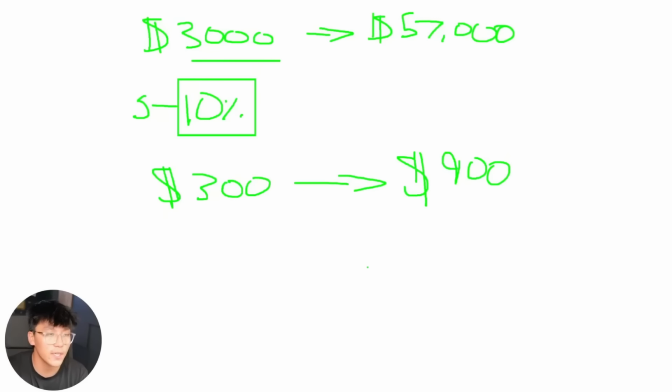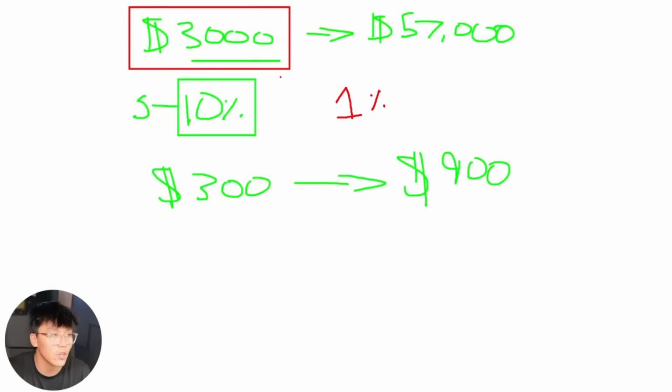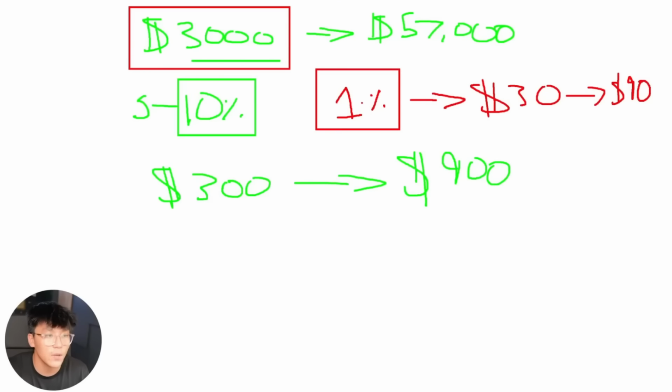But for a normal person, you only risk the amount you can afford to lose. A solid risk amount that we always tell people to trade off when you're a beginner trader on a small account is you want to risk around 1% of your account. This means if you were trading on a $3,000 account, you would only be risking $30. In this case, the $30 would only equate to $90. So you can see right here, if you're risking 1% of your account, you're only going to be making $90 if you win. As in this case, I was risking 10%, so I was risking $300 to make $900. And you can see how that math works.